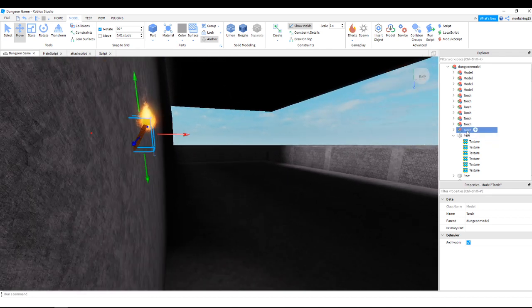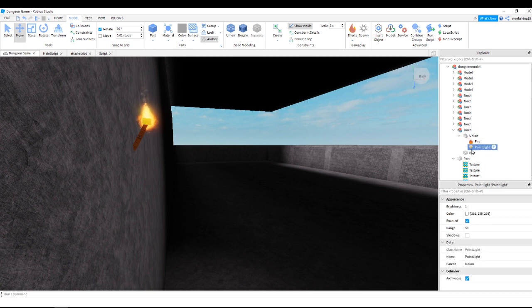These torches in here, I might just play with the settings and make them a bit brighter or something.